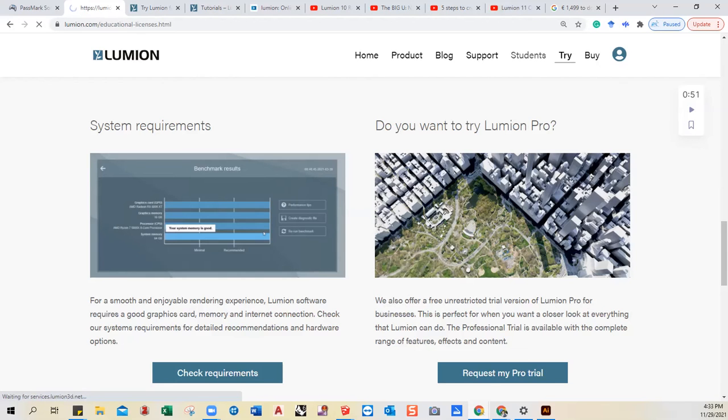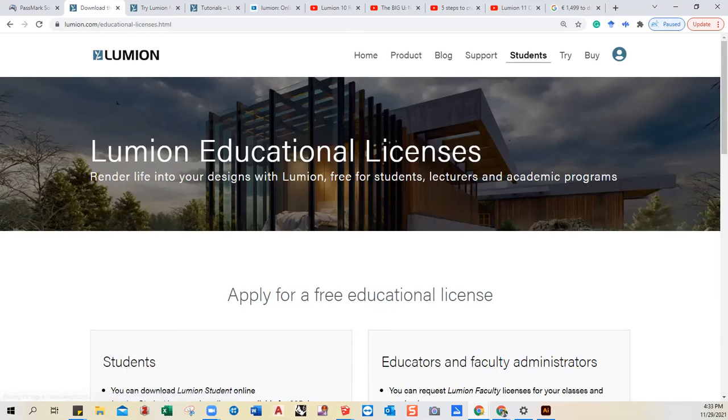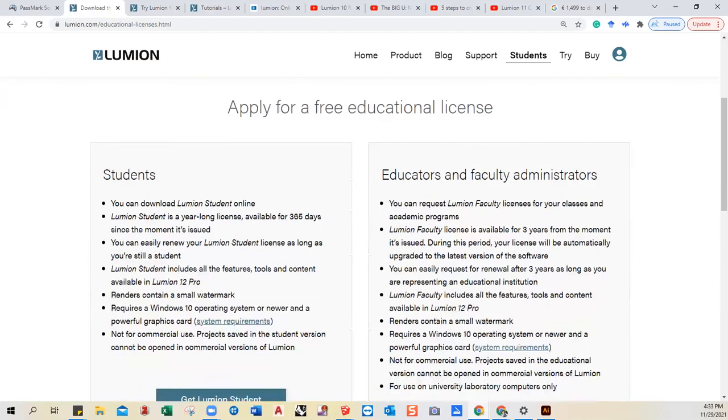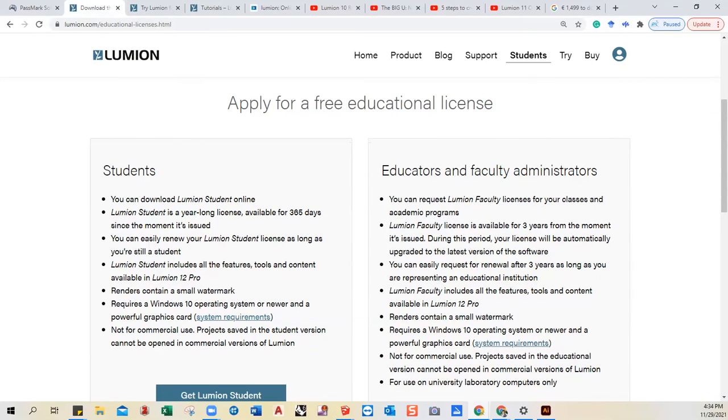And in order for you to get your free student license, you have to be a student in the United States. There's only a select few countries that partnered with Lumion. And Canada is a part of it. Mexico is not. So you have to prove residency in the United States in order to use Lumion. And the way that they verify that is through a PayPal account.